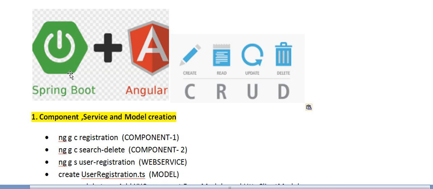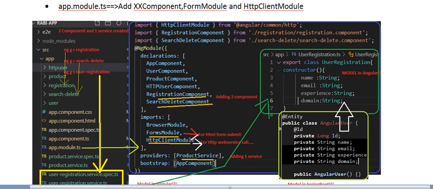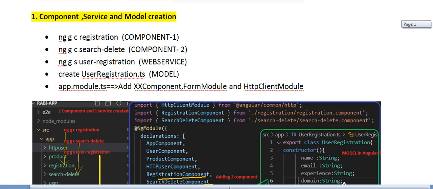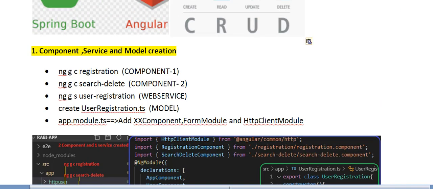Spring Boot has the URL, so to get the URL exposed in Spring Boot invoked, you have to write @CrossOrigin. I will discuss that later. Here we also need a model.